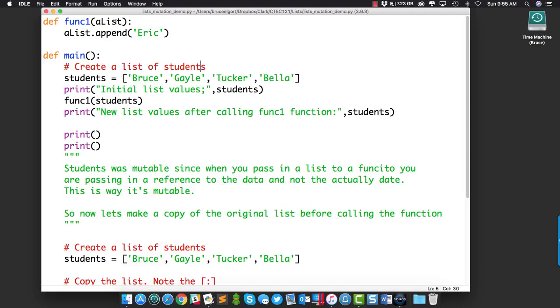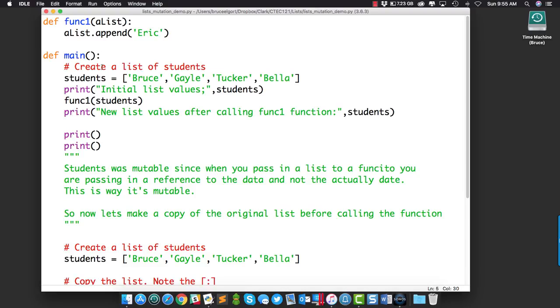That's the variable. The job of this function is simply to take the list that gets passed in and append the word Eric. The next thing is our main function, where I'm going to call func1 in various ways and show you how the mutation of the list occurs.